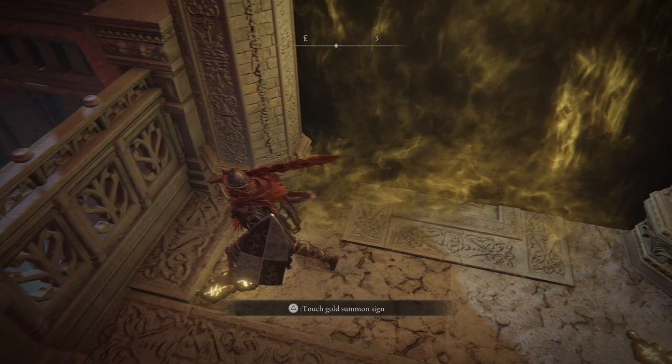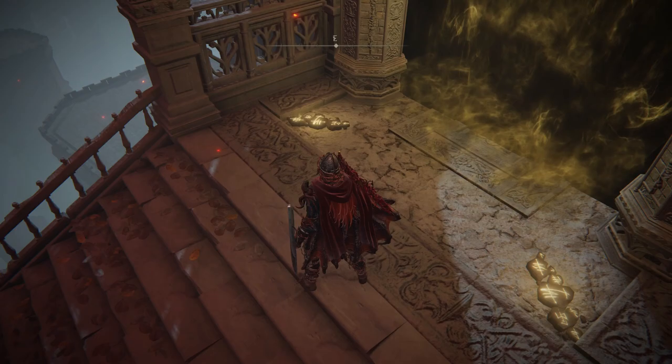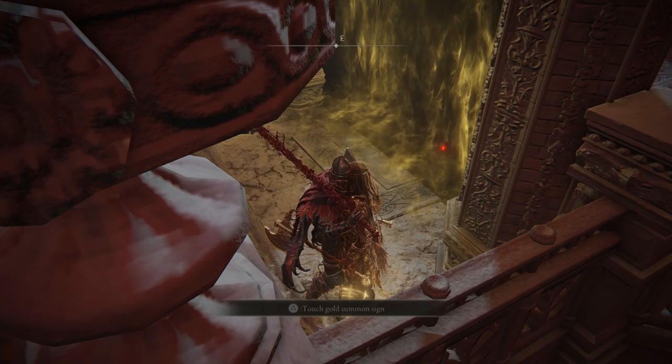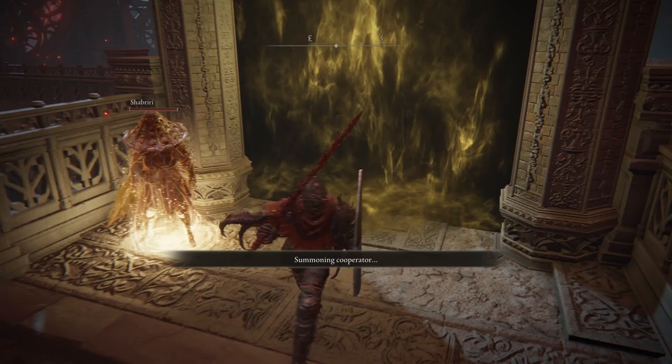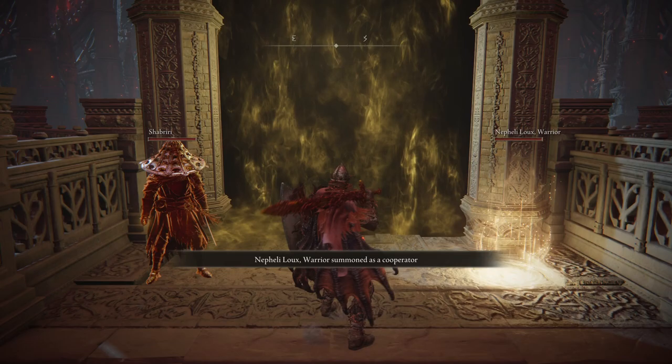Hey, what? You can summon people? Whoa! I didn't know you could summon people for him. Dude. And Shabriri is supposed to be dead. Can I summon both? Alright. Let's do it. I've never actually seen these before. I think it's because the events that I've done are so different in this playthrough. There was absolutely no one here on my original playthrough. Alright, let's get it, guys.